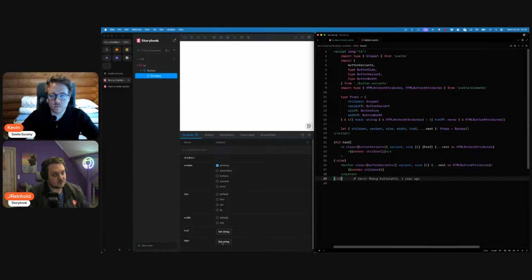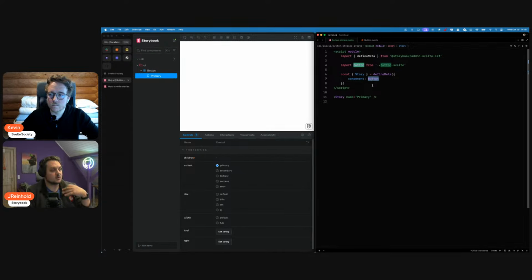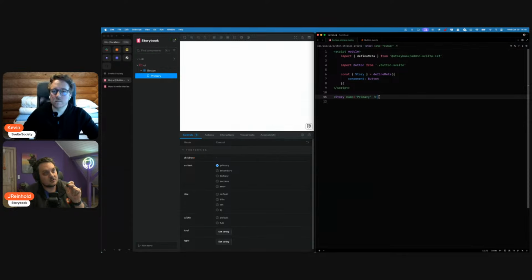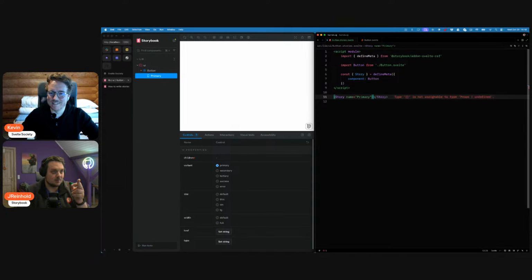different ways to achieve this in Storybook. But what happens now, if you go to your stories, because you've set a component on line 7, which is an optional thing, but that basically tells Storybook that's the default thing to render. And so when you pass in children to the story, so that will be children. Exactly. Okay. No. No. Because this will be children to the button. I see. Okay. So you just pass in a string to the story. Hello? Yes. And then hopefully there it is.